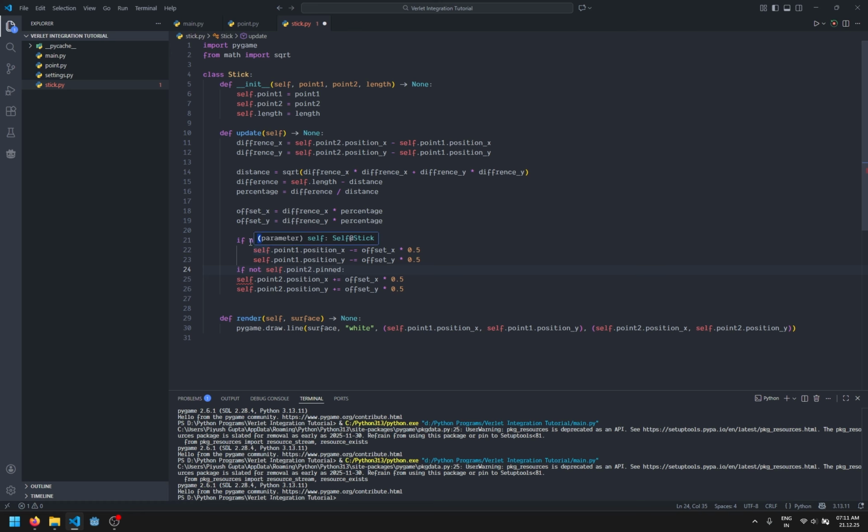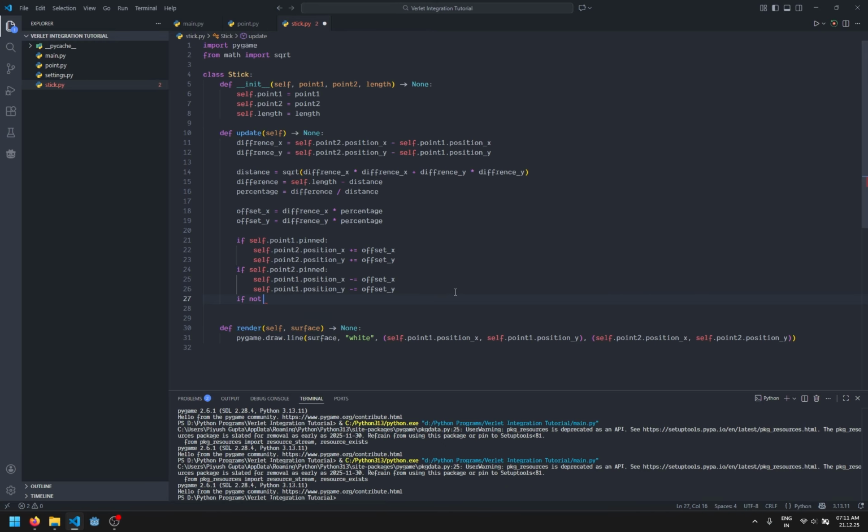Actually, we can say if point one is pinned, you do all this, but just don't divide it by half. Just move it by the full amount. And if point two is pinned, then do this.